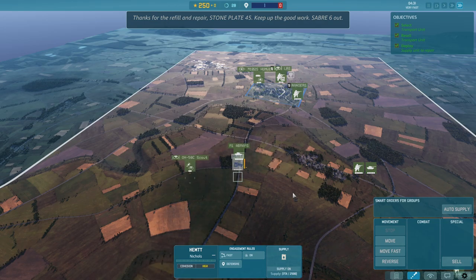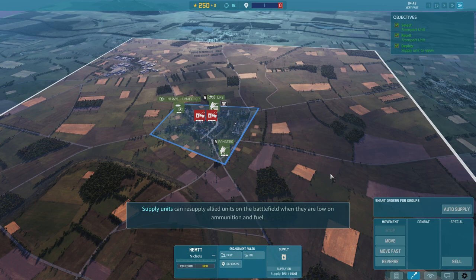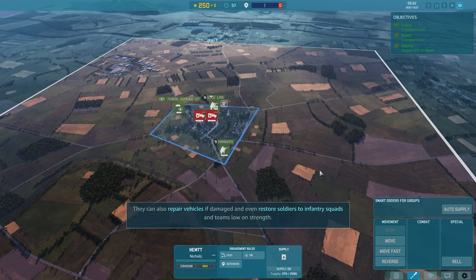Supply units can resupply allied units on the battlefield when they're low on ammunition and fuel. They can also repair vehicles if damaged, and even restore soldiers to infantry squads and teams low on strength.